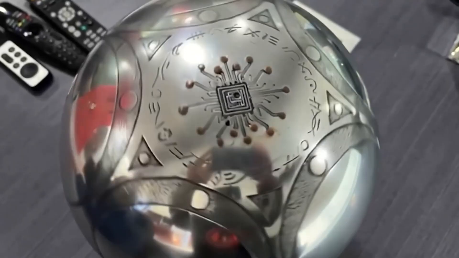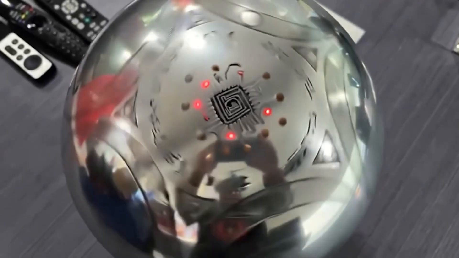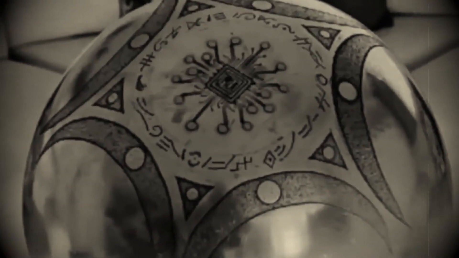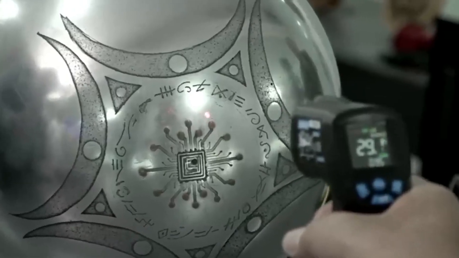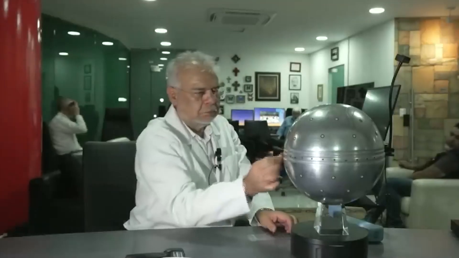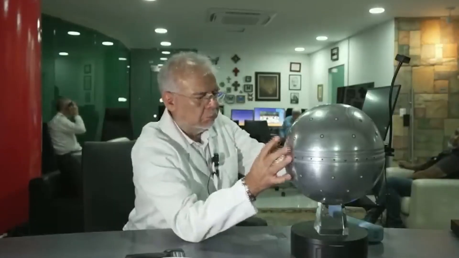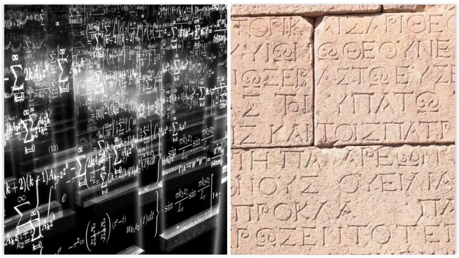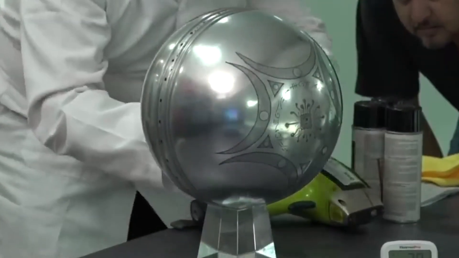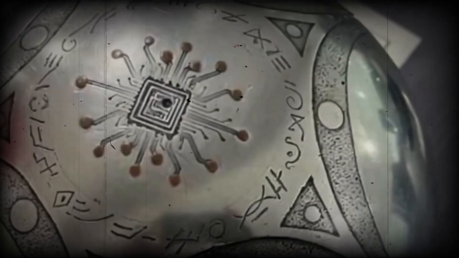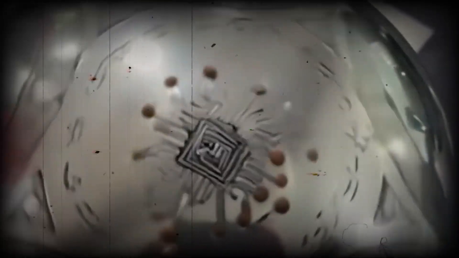To put it mildly, this wasn't just a strange meteorite. It was a physics problem sitting in a box. And then there were the symbols. They weren't carved or etched. They were part of the metal itself, flowing across the surface in patterns that felt both random and intelligent. The world's best linguists and codebreakers worked on it for months. They found nothing. No alphabet, no mathematical sequence, no language. It was gibberish. The project hit a dead end.